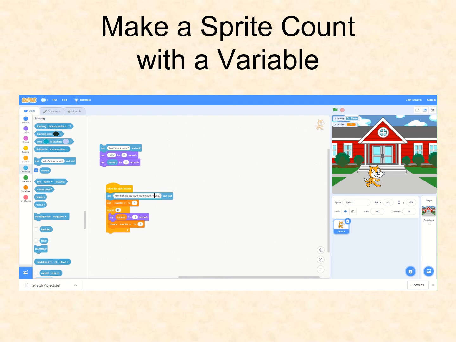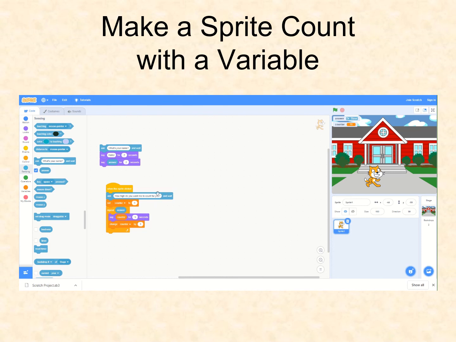So instead of where it says repeat 10 times, notice that that's that oblong circular pattern, I could say take the answer and I'm dragging it over and I'm going to replace the number 10 with the word answer. So look how great this is going to be, because if the student says I want you to count to 100 or 10 or 50, it won't matter, because that'll be completely flexible according to what the student types.